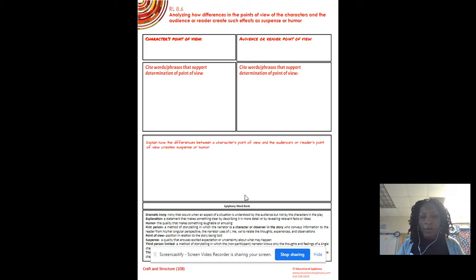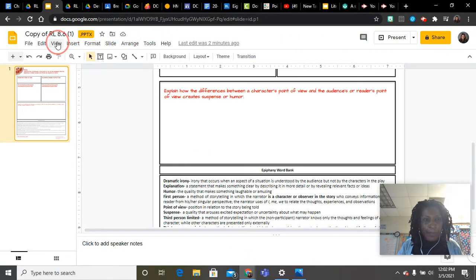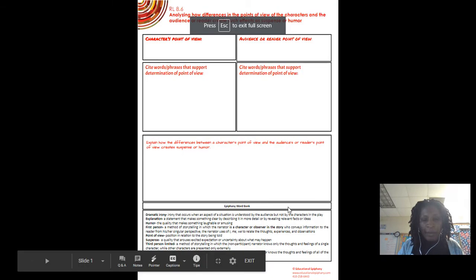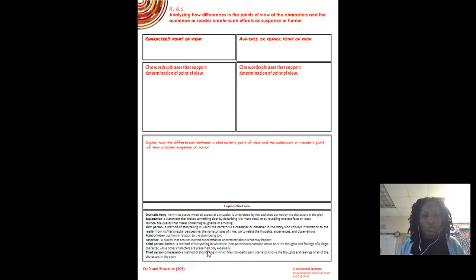Okay, so this is the graphic organizer that we're going to use. At the bottom of your graphic organizers, you always have a word bank. The word bank gives you the important key terms that we have already been over. I just want to introduce to you what we'll be doing. By the time you actually do it, you'll be familiar with these words already, but I just want to begin with the end in mind.